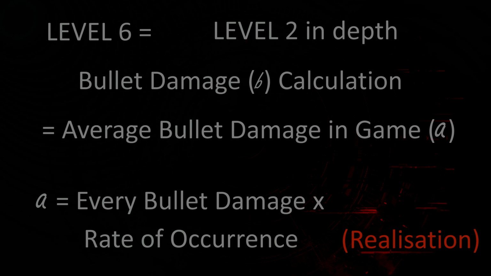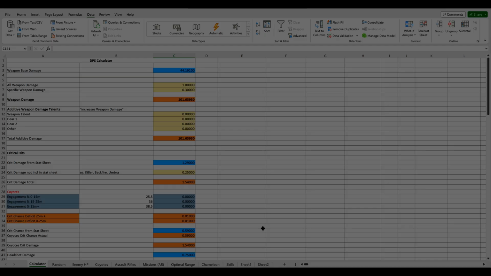And because I can't tell you how often you are going to realize that damage, and that will depend on the build that you've got and all the rest of it, it's pointless me going through and giving you best in slots and all the rest of it, because it depends on how you play, how accurate you are, the build that you're using, etc. But what I can do is go one step better. I can give you a damage calculator that does everything from level 0 all the way through to level 6.